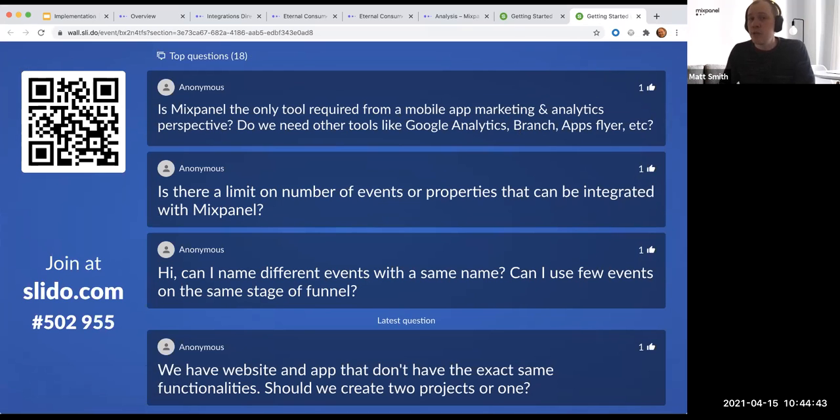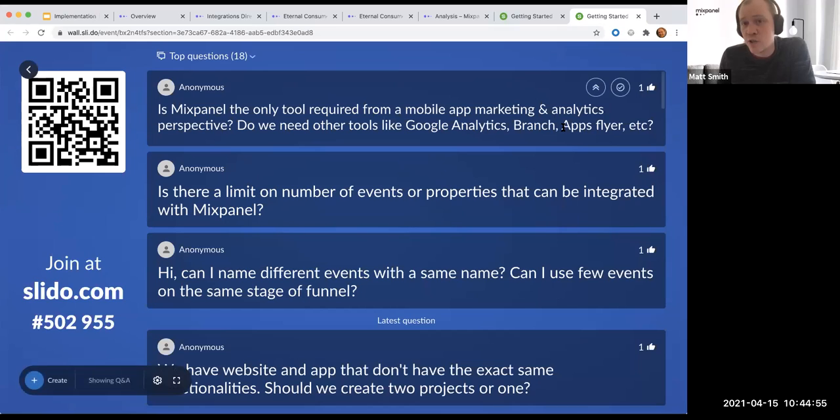So use the tools that you need. Mixpanel is incredibly valuable as a user analytics tool for understanding what your users are doing and how they're interacting with your product. We already mentioned that if you need additional attribution data, things like Branch and AppsFlyer are really useful. And you may find that there's Google Analytics data that you want to track too, but it's for very different purposes. So if you want to do mobile app marketing and analytics, Mixpanel is great for user analytics. So what are people doing after they've interacted with my ads and things like that? But Google Analytics is going to be great for tracking your ad performance, and Branch and AppsFlyer for attribution. So you can use all of them or whatever fits in there.